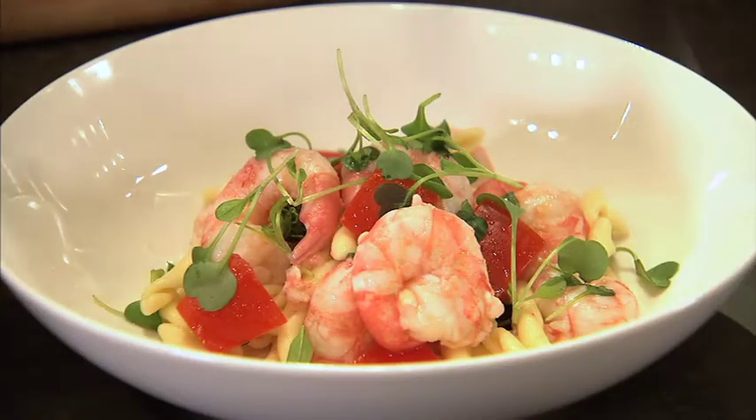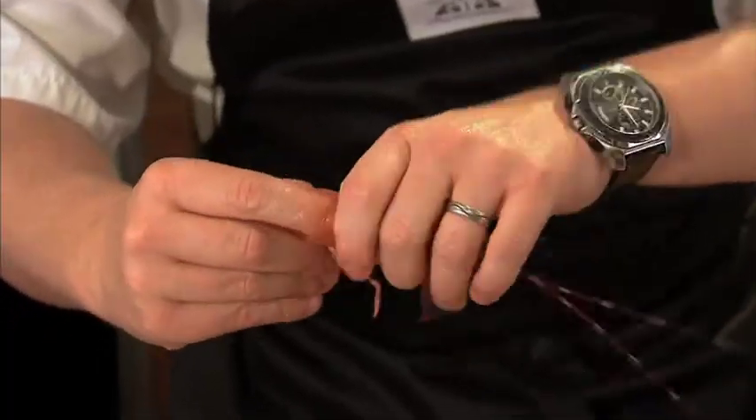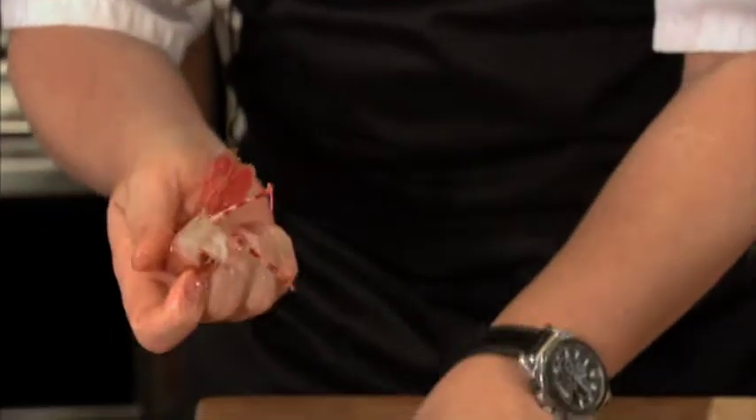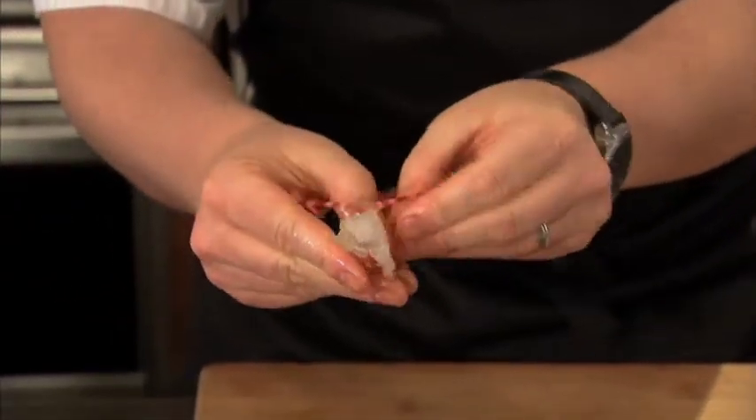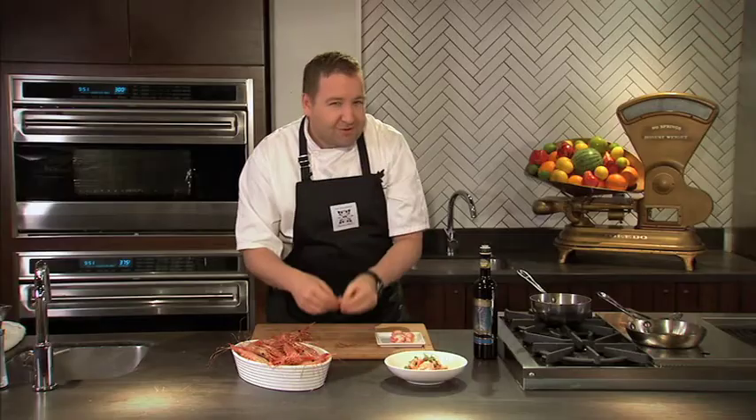Toss them in with your favorite pasta and your favorite vegetables and that's ready to serve. But first we need to learn how to clean them. Simply take a spot prawn, remove the head from the body, get your index finger right in there, and remove the outer shell until you end up with this beautifully clean spot prawn. Poach it in olive oil and you'll enjoy that in May and June.